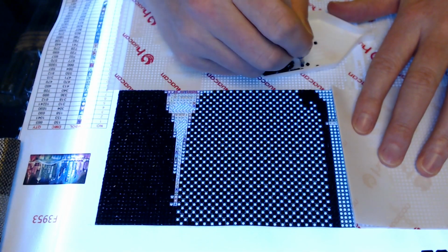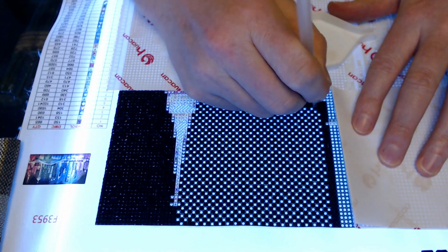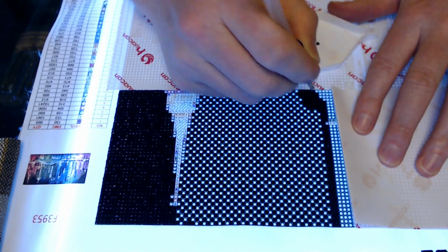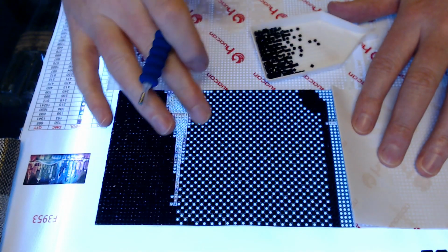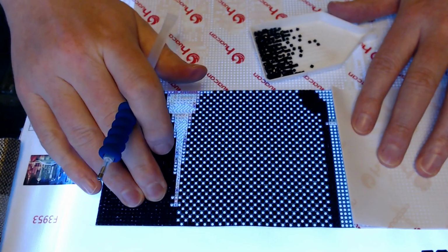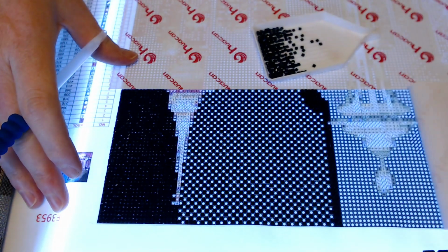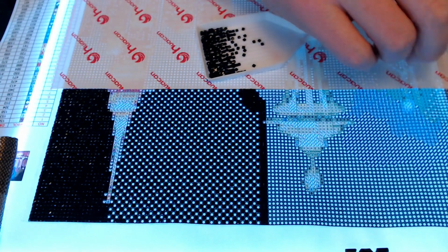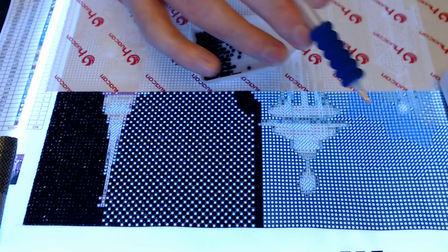So as we work around the checkerboard, one thing I wanted to do with today's progress on the diamond painting was get most of the black done in this section, because this is a big swath of black right in through here, and then it winds up in just over here a little bit farther.